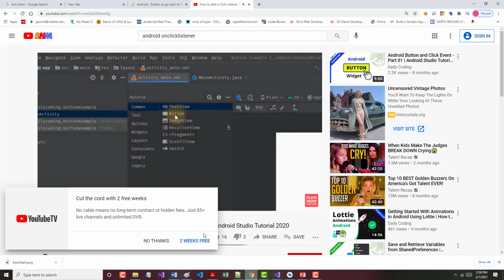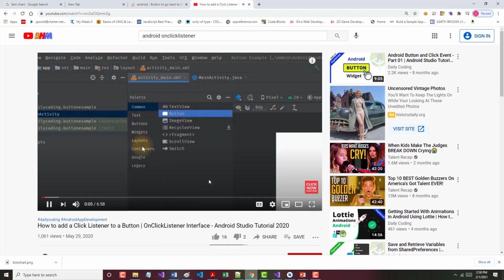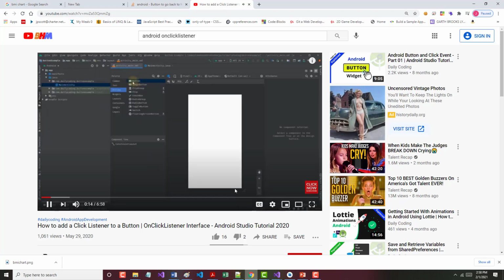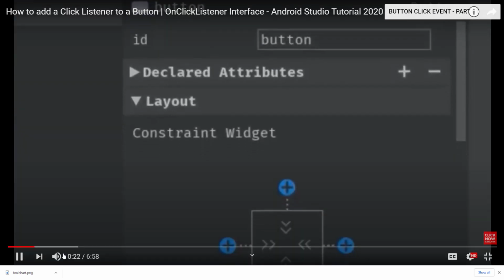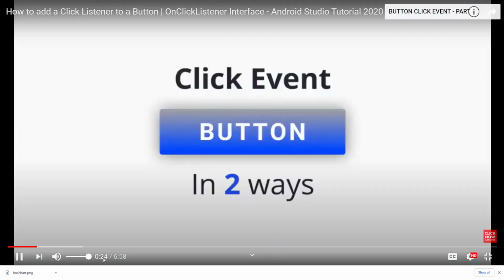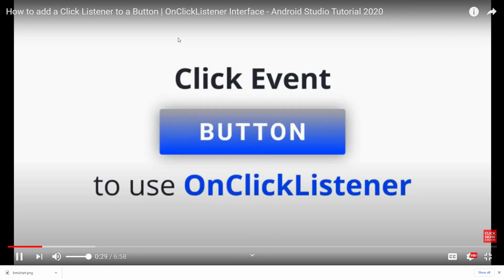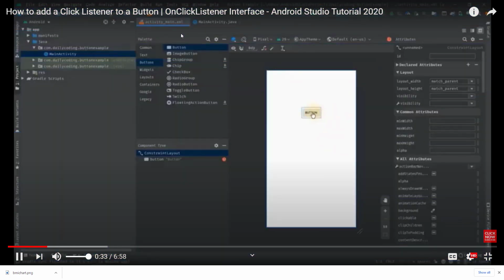Hello guys, welcome back to another Android app development tutorial. In the last video we have learned how to add button widgets and also learned two different ways to implement click events. So if you don't know how to add on click attribute for click events, then you must watch that video. Link will be in this video description or at the right top corner of this video. Anyway, now in this video we are going to see another two different ways to implement click events using on click listener interface. Okay, so let's get started.